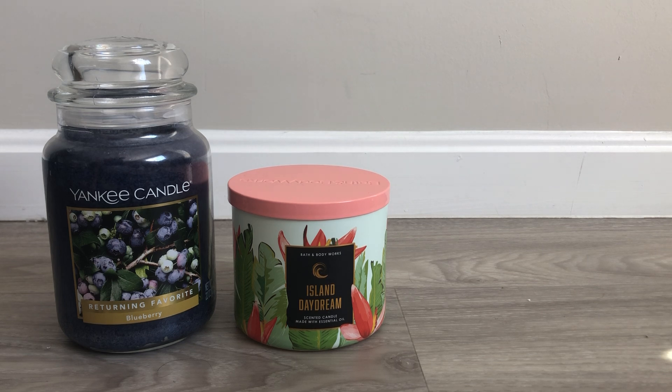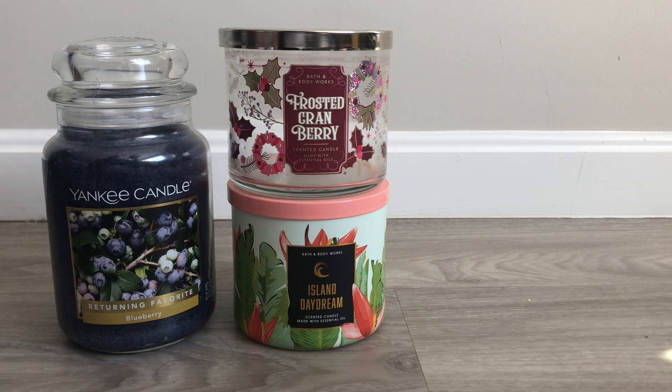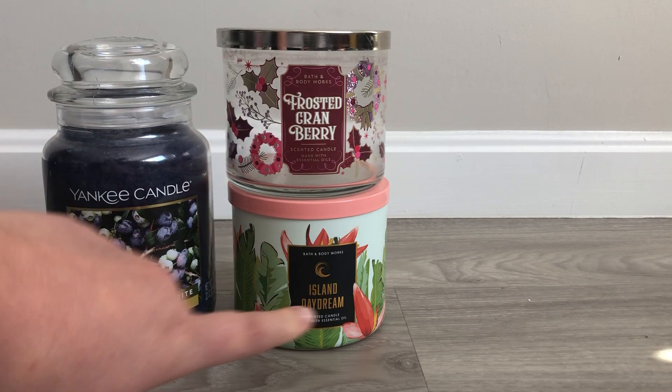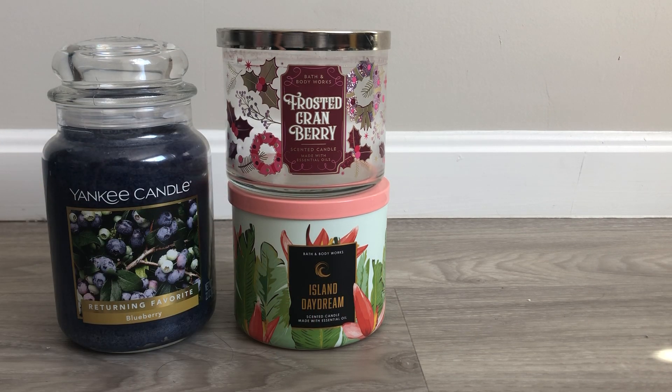The next candle I used up was a Frosted Cranberry from the wintertime. The notes are iced cranberries, blonde woods, red apple, and tonka beans. The notes tend to change on Frosted Cranberry every couple of years, but it does remain the same fragrance. I used up that Frosted Cranberry before I realized that I could exchange candles at Bath and Body Works. While they were shut down because of COVID, they had that thing on their site about not taking exchanges and returns. So I decided to just use up my candles. Then when I was in the midst of using this up, I realized you could start exchanging them again, which is how I wound up with these newer ones. Anyway, Frosted Cranberry from last winter — same story — it lasted me like a day and a half.